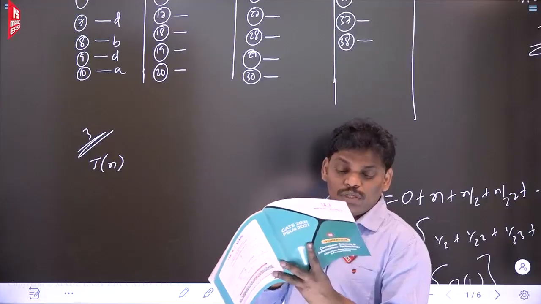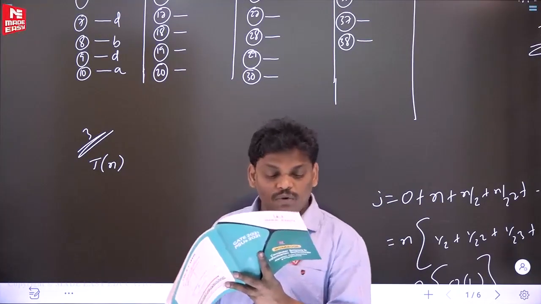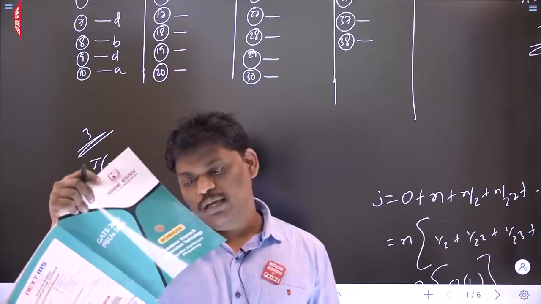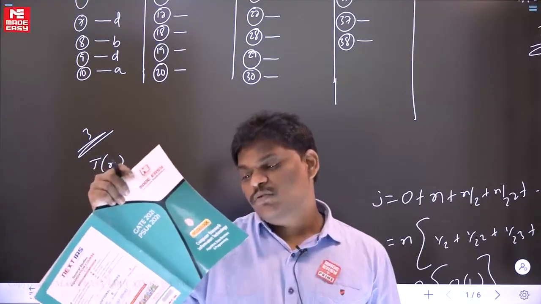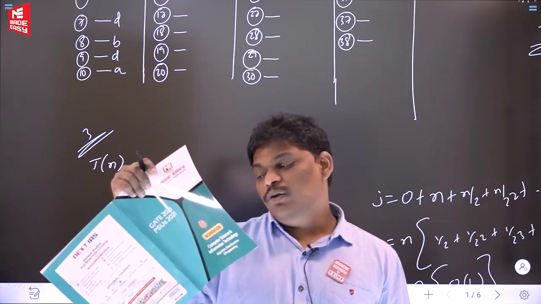There is a for loop which is going on root n times. Next one, right? There is a loop which is going on root n times, it's okay. But inside the loop, if you observe, what is the answer? N modulo I is equal to 0.